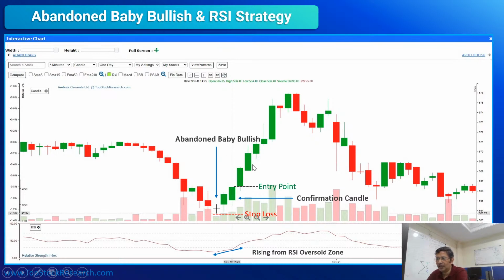But if you see that all the other things are conducive, no reason for you to book the profit. You may want to keep a stop loss of basically T minus 2, where T is the previous 2 candles, T minus 2, T minus 3, previous 3 candles, and so on and so forth, and then ride the wave, right? So this is where your stop loss would be breached if you use the T minus 2 or T minus 3 concept. So ride on a nice wave, right? Use the trailing stop loss. First target being this one, then naturally the stop loss is there. And then where does it end? It ends in this pattern, right?